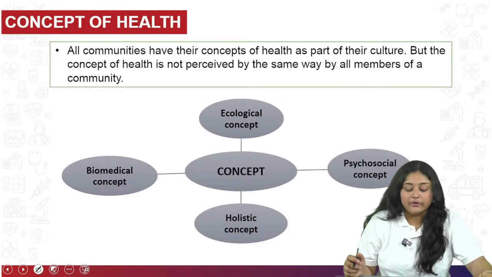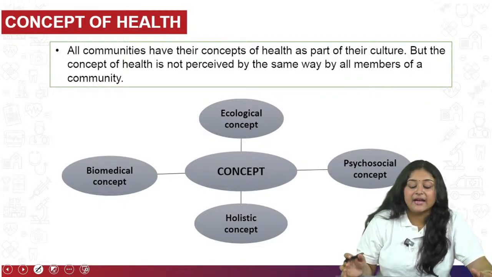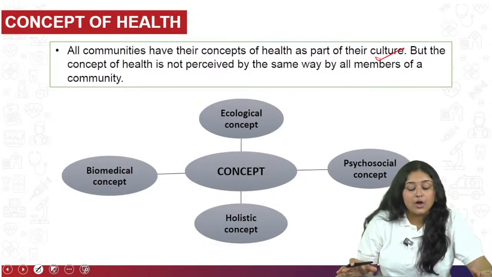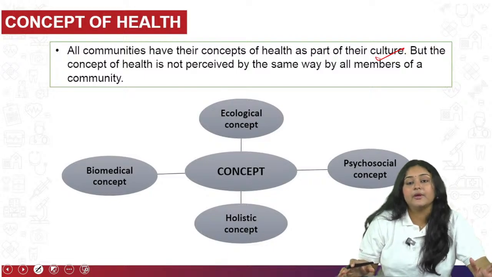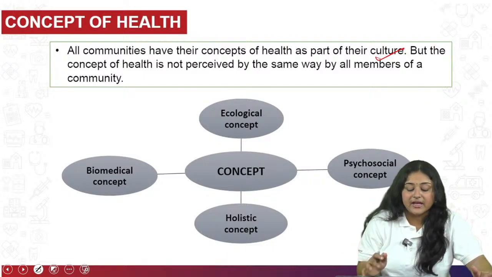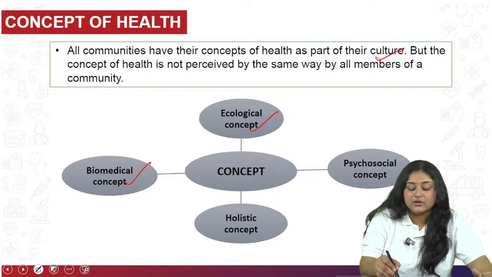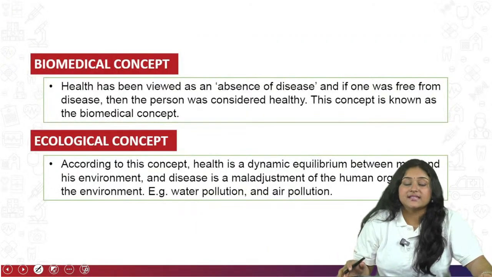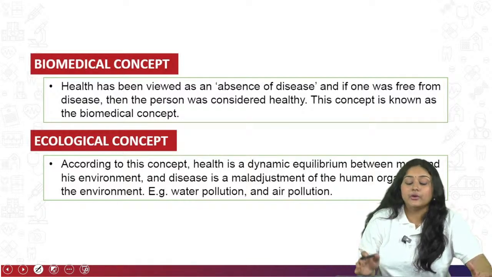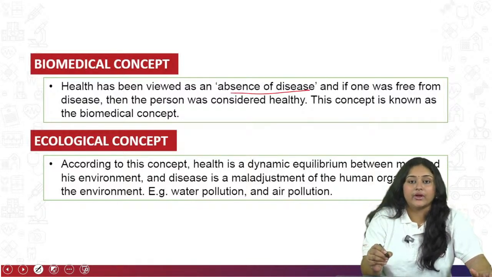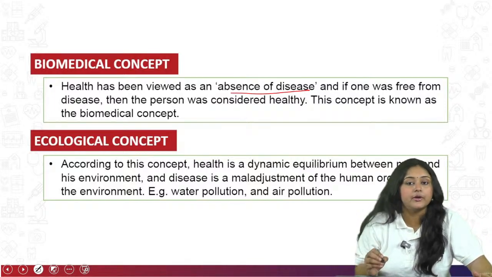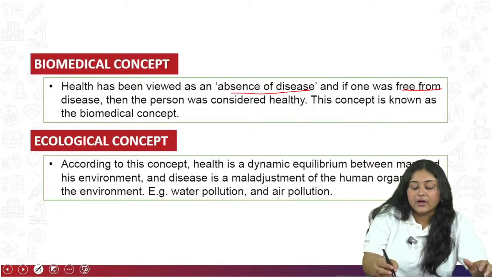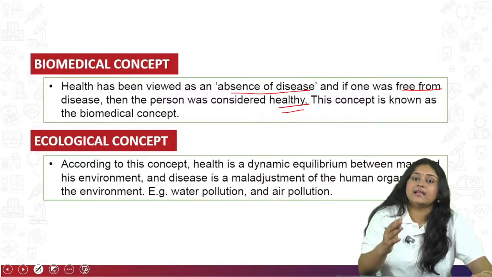Now come to the concept of health. Mainly all communities have their concept of health as part of their culture. But the concept of health is not perceived in the same way by all members of the community. So there are many concepts. First is the biomedical concept, then the ecological concept, psychosocial, as well as holistic. Let's see one by one. The biomedical concept is when health is viewed as the absence of any kind of microorganism, disease or infirmity, and if one is free from disease, only then should the person be considered healthy. This concept is known as the biomedical concept.